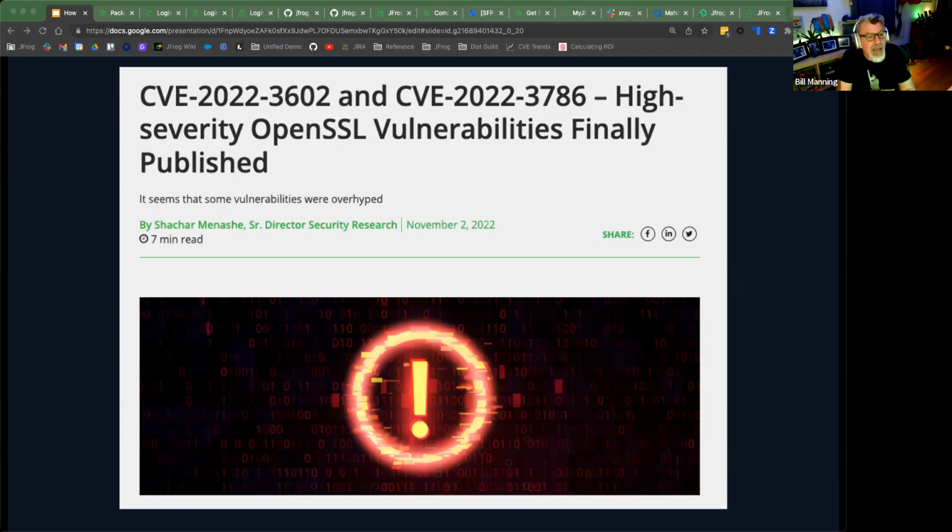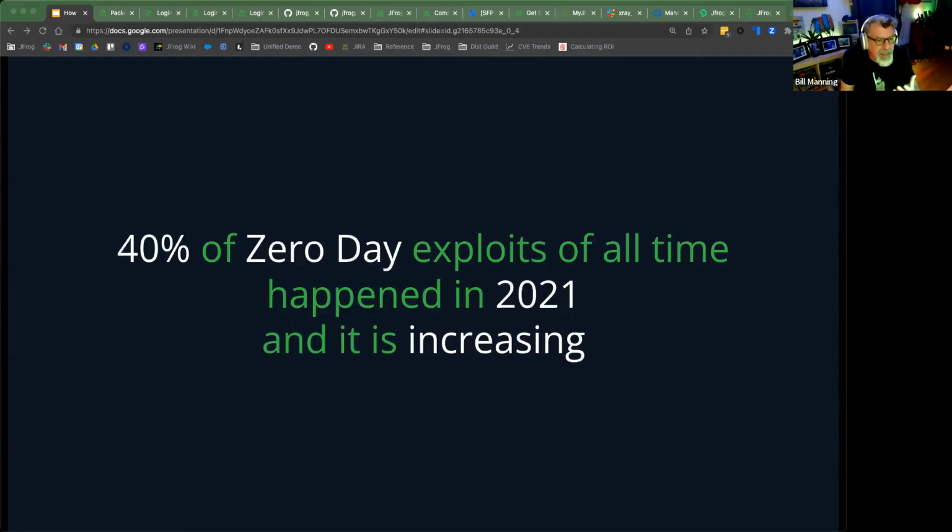The reason why is that most of the time people don't even realize it, but 40% of the 0 days, think about this. If you're not familiar with 0 day, the idea is that any time a CVE is created, they're not just thrown out there. There is a time period involved where an issue is discovered, it's tested, it's over tested, it's then peer reviewed, it's agreed upon, and then the CVE is created. Well, 40% of the 0 day exploits of all time increased for 2021. And it's constantly increasing. The threat is real.